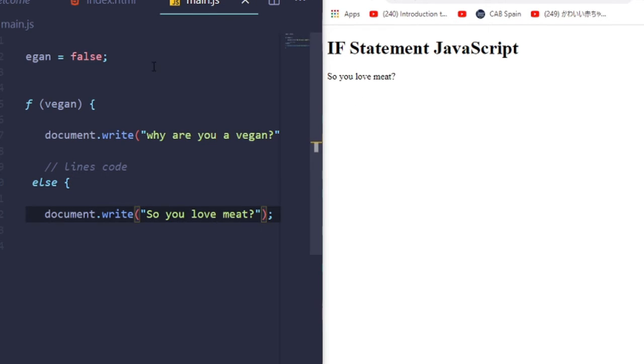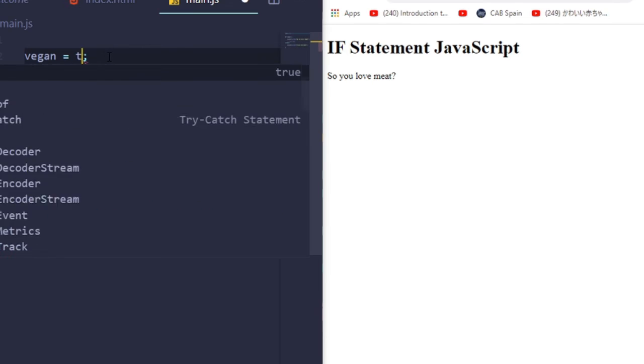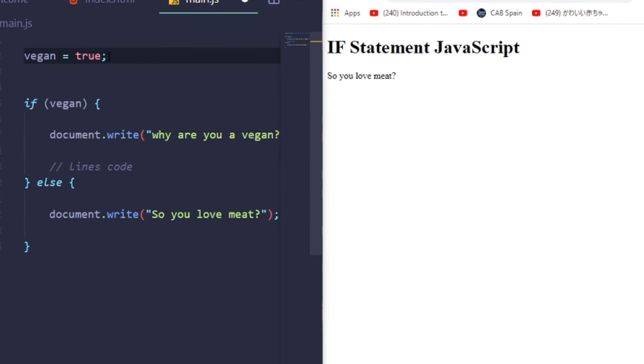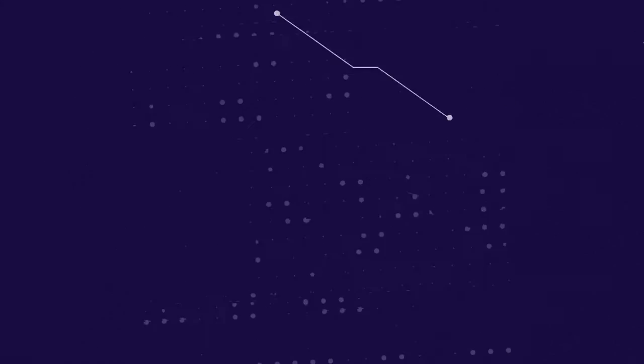Now we can see, so you love meat, because vegan is false. If we put vegan as true, the question changes to why are you vegan? So I hope you're seeing the importance of conditions and if statements.